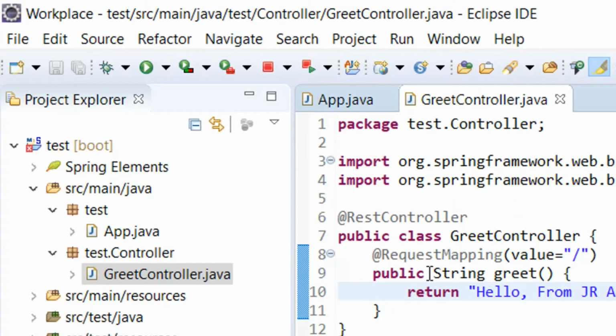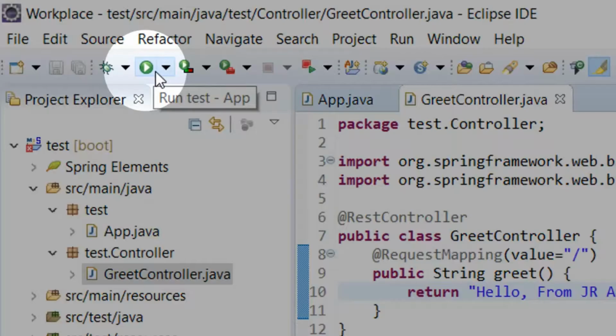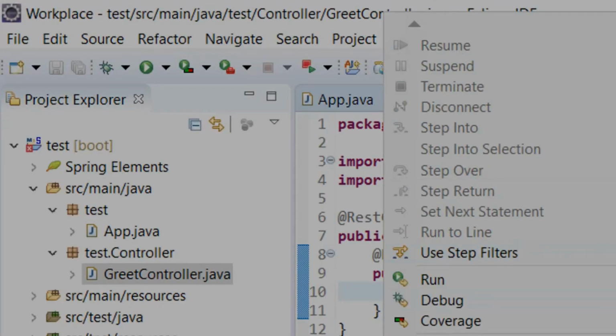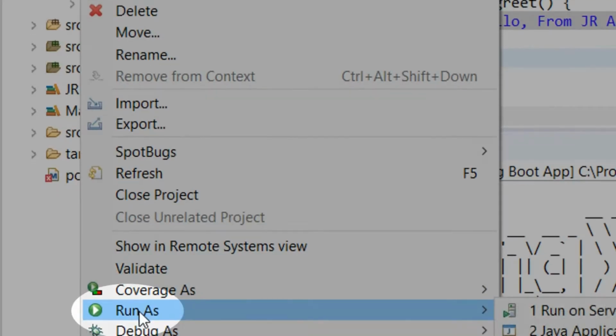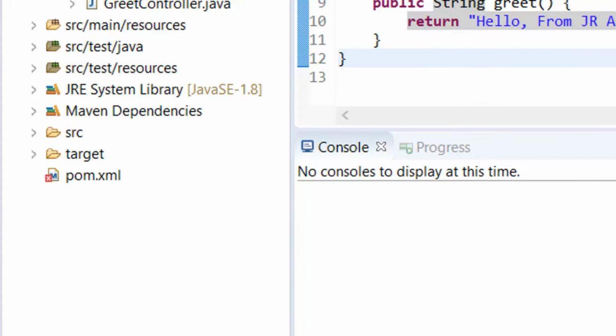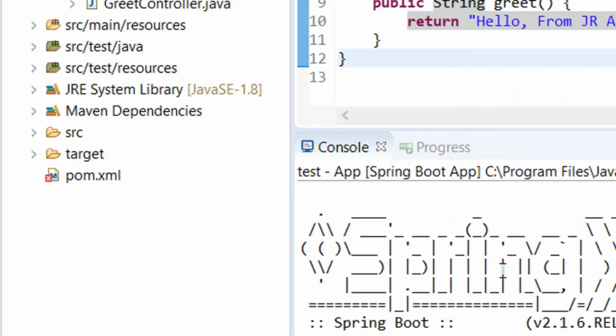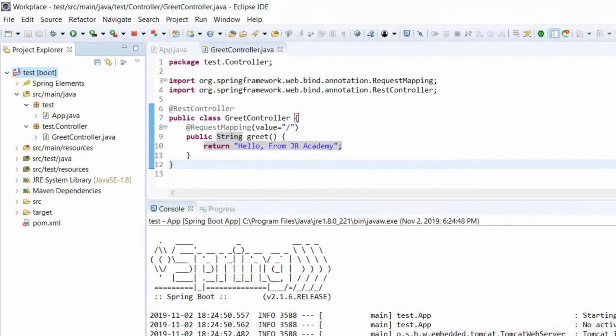So we created this class and there are no errors, so now we are ready to start this application. There are a couple of ways to start it. The first one is you can use this green button, or go to the run tab and do run as, or right click on our project, then run as, and click Spring Boot application. I'm starting the Spring Boot application, and it is starting slowly, and you can see our Tomcat is initialized with port 8080, because 8080 is our default port, and our application is up and running.